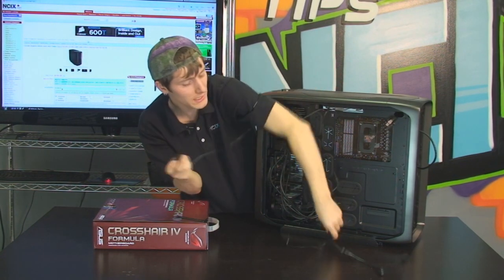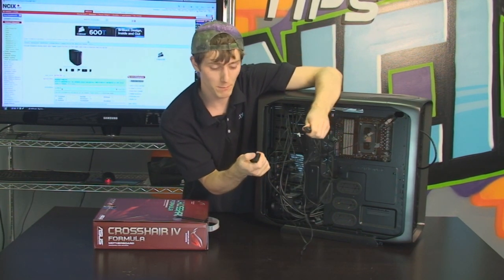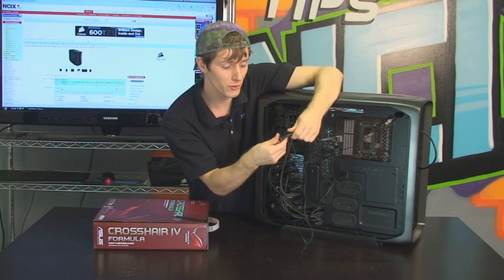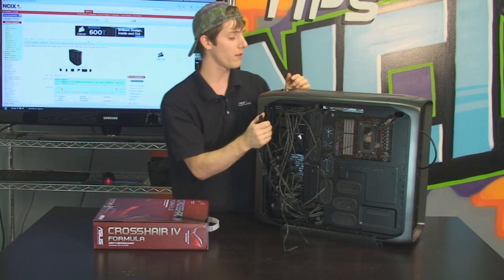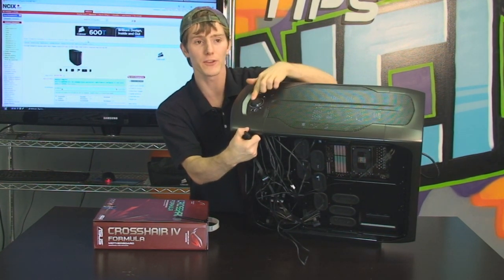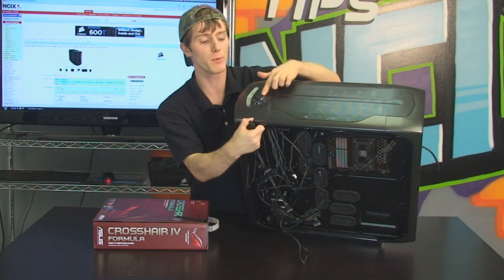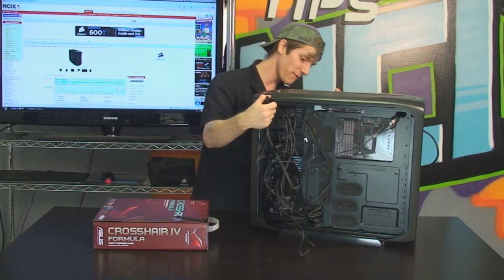And then last but not least, I've hooked up another modular cable to my power supply for 4-pin Molex, and we're going to plug that into the fan controller because that is what is actually going to power all of those fans. Now we can manually control them using this knob at the top of the case, whether we want maximum airflow or minimal noise, depending on what our preference is.